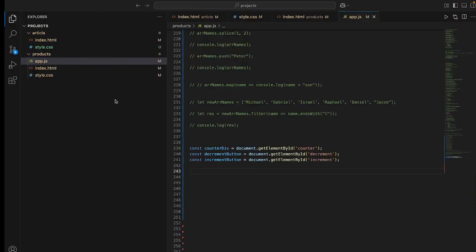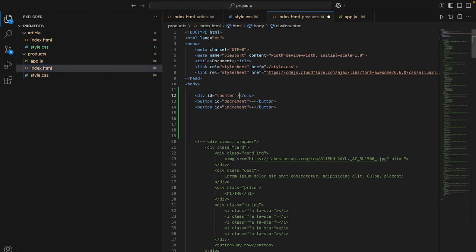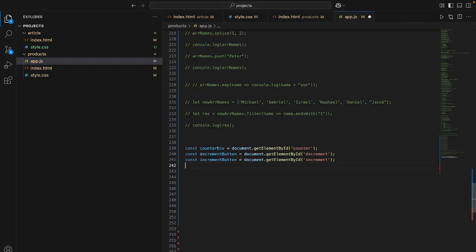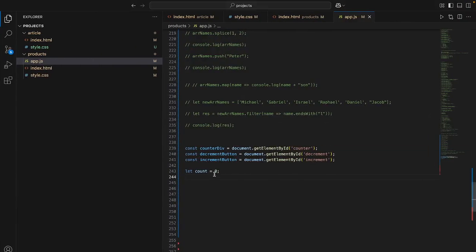Now, but look at this. This is 100, but I do not want to initialize it from the front end. So I'm going to remove this 100. I want to pass the value from JavaScript. So I'm going to initialize a count to maybe 0. So I'm going to say let count equal to 0, and then good. So count is 0. Of course, we're not going to see any change, right? So I want to put this count inside this counter div.